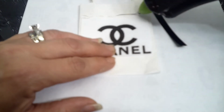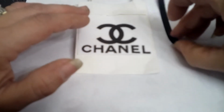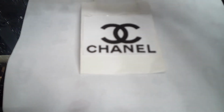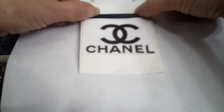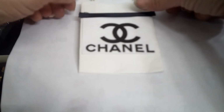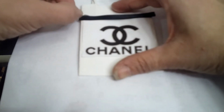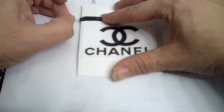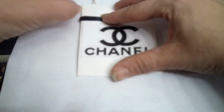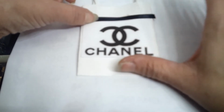All I did was take the ribbon on the top of the logo as well as the bottom of the logo, and I just hot glued it just to make the black pop a little bit. I get the original Chanel bag doesn't have that, but I thought it looked kind of cool. And obviously each tree is going to look a bit different, but because mine is flocked, I kind of needed the black to make it pop and stand out a little bit more.